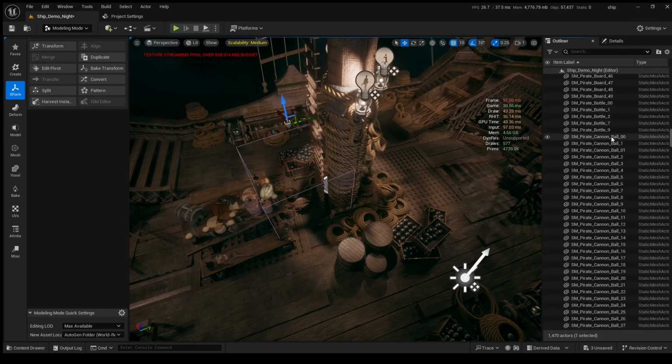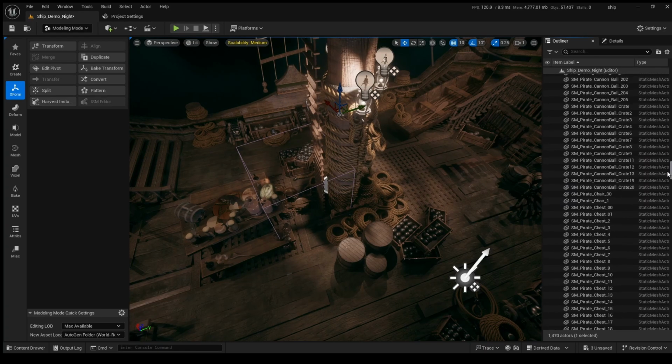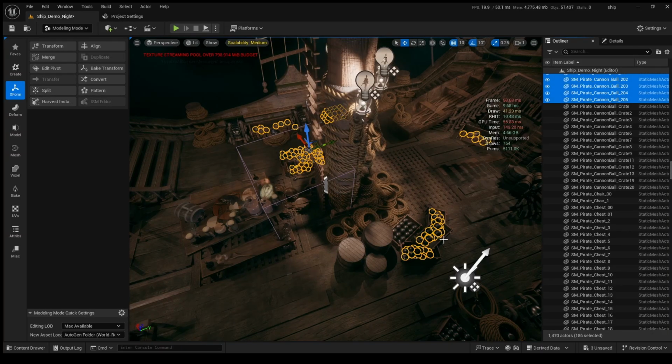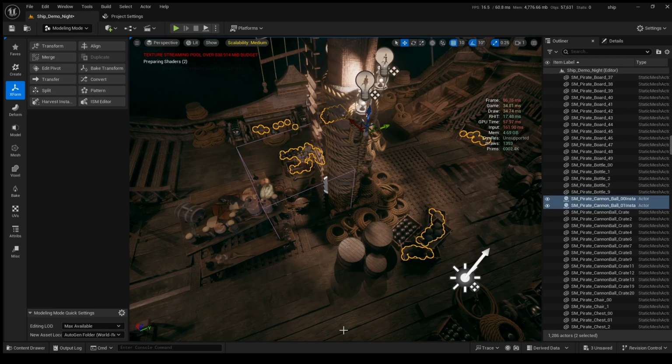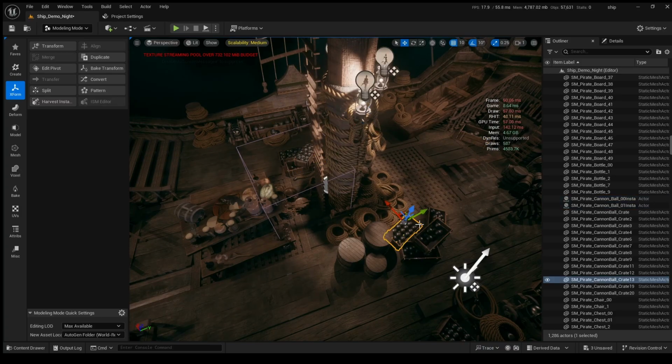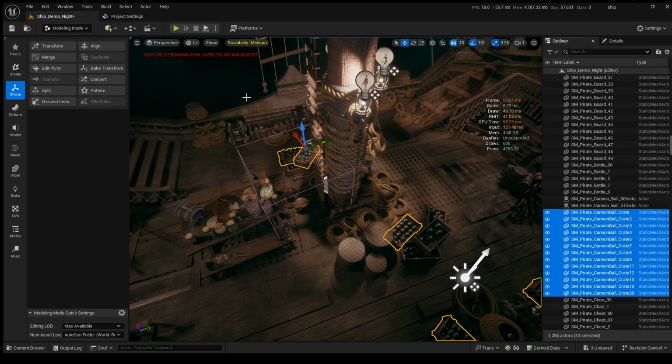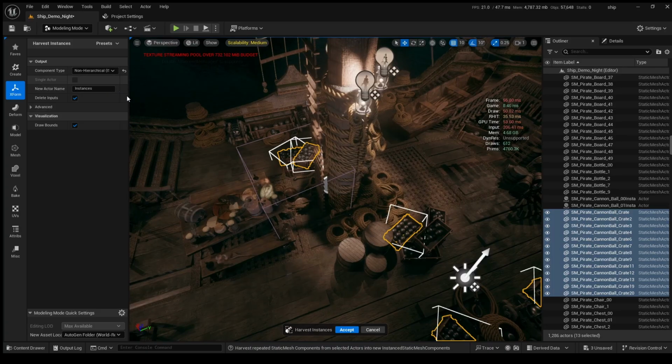If I just select them, and if I harvest them, okay, we have crates, and we can harvest them too.